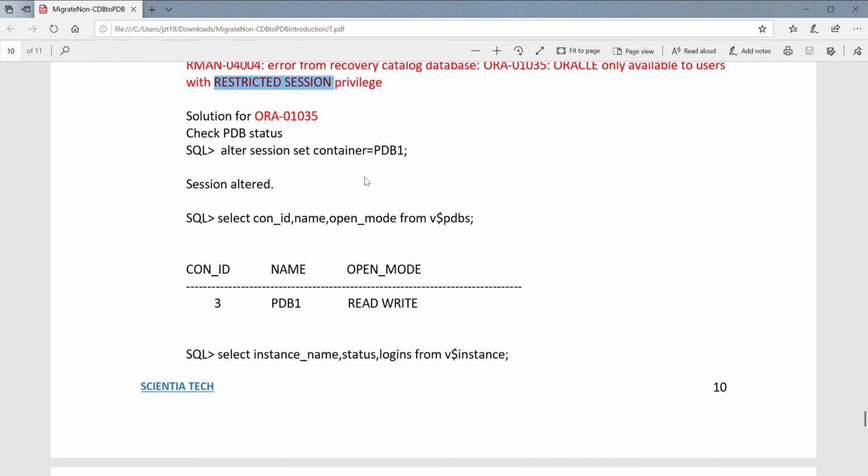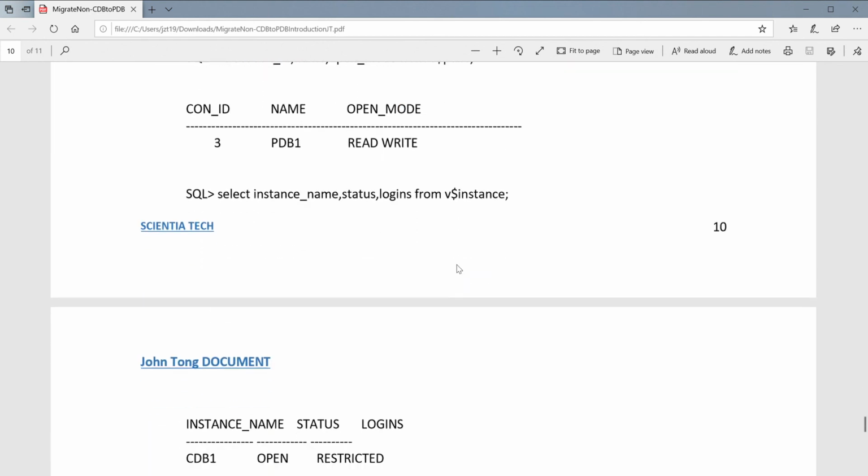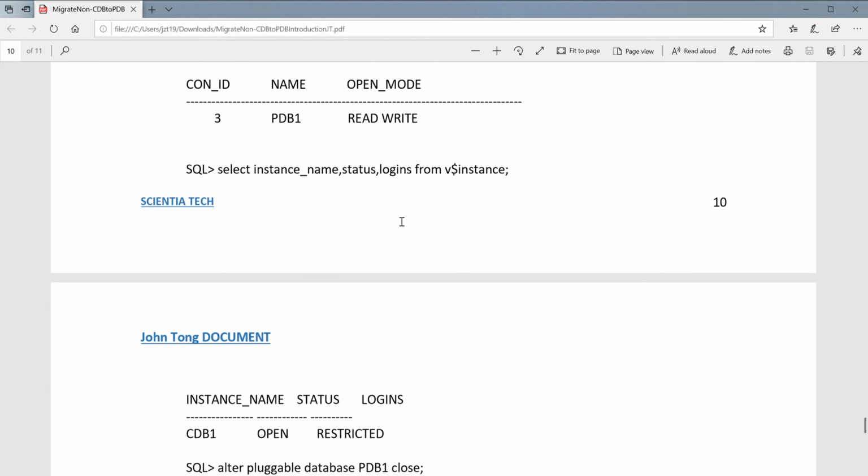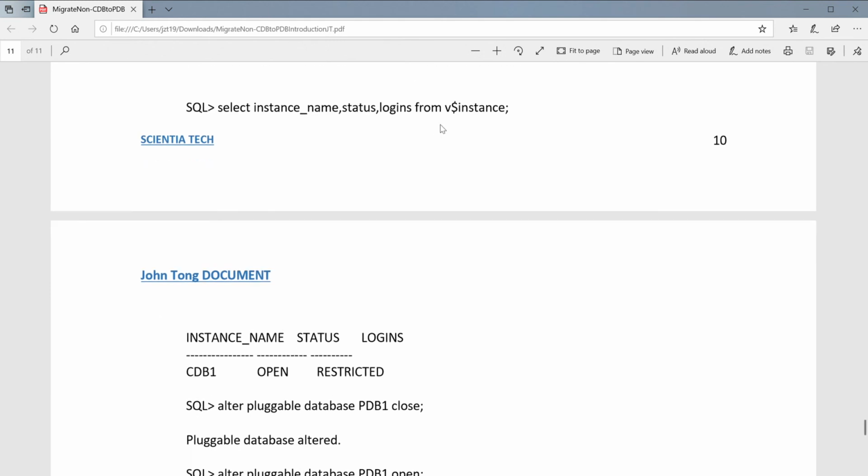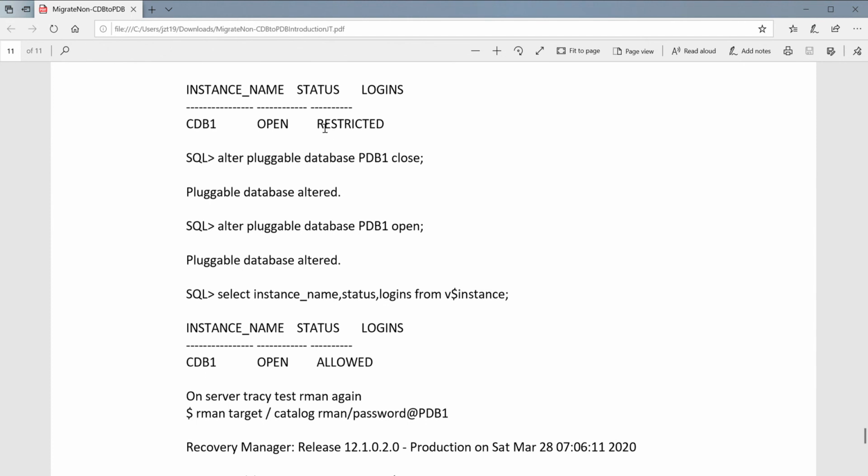You just log in to your PDB. How to do it? You get into the CDB first and set session container equal to this one. You check the database from the view: database ID, everything is up. It's open, read and write, and looks fine. But when you select from the instance, you'll find it's in restricted status.